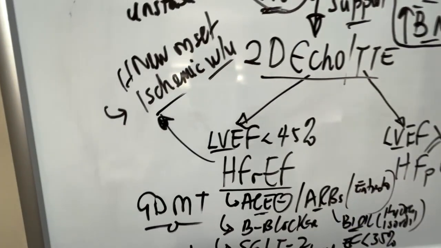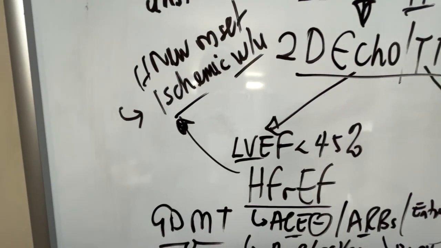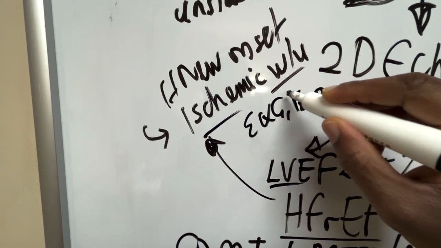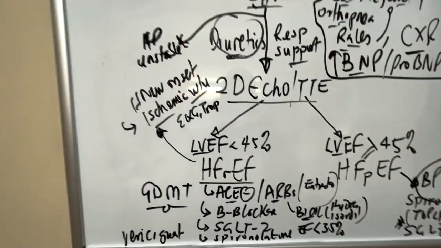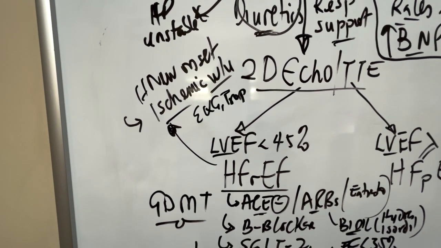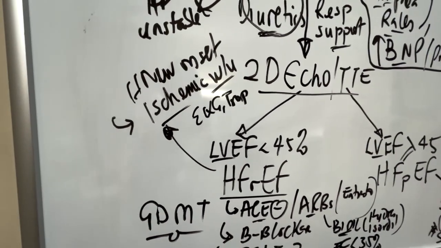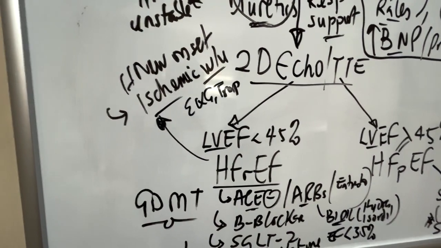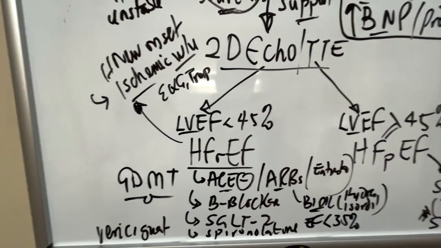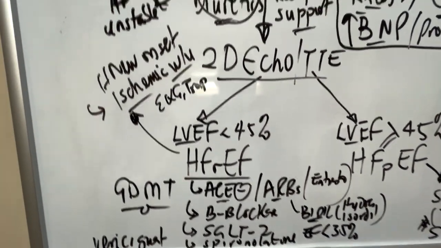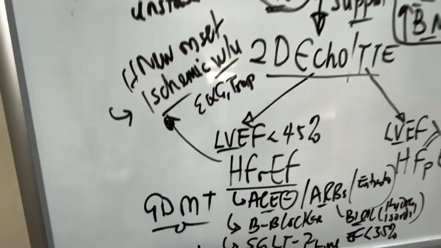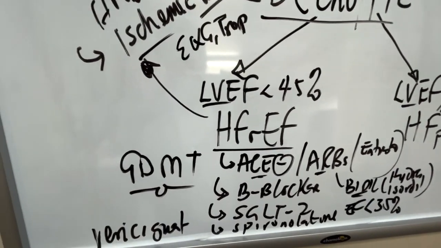For ischemic workup, you don't necessarily jump and do a cardiac catheterization. You first want to get EKG and cardiac enzymes, troponins. EKG and troponin will be very useful. If it's clearly significant, you want to go further and do cardiac catheterization, left heart catheterization. For most patients with new onset heart failure with reduced ejection fraction, there's an indication clearly to try to get a cath within 12 to 24 hours of hospitalization. It just helps you manage more comprehensively.